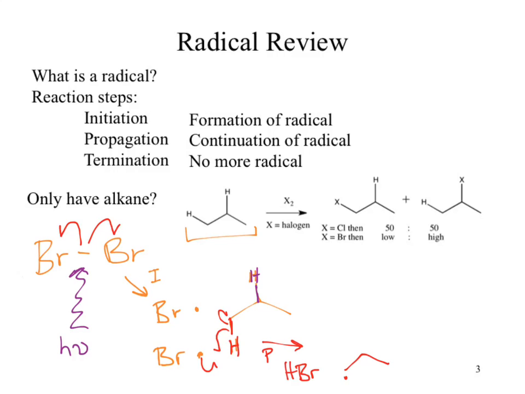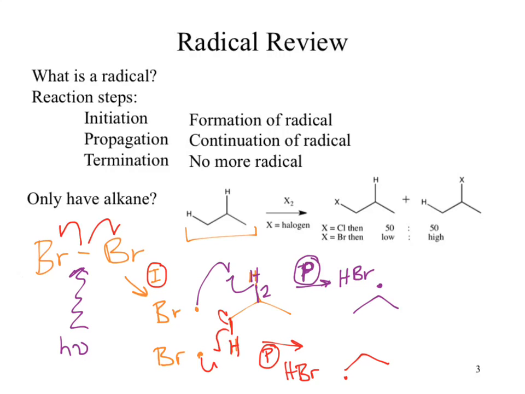This is a propagation step. Propagation because we started with a radical, we ended with a radical. What happens in our other case? If we take our other bromine radical and have it react with the other hydrogen, it's still going to be a propagation, because propagation begins with P, for those of you that didn't know that. We end up with HBr again, except now our radical is going to be on the secondary carbon.